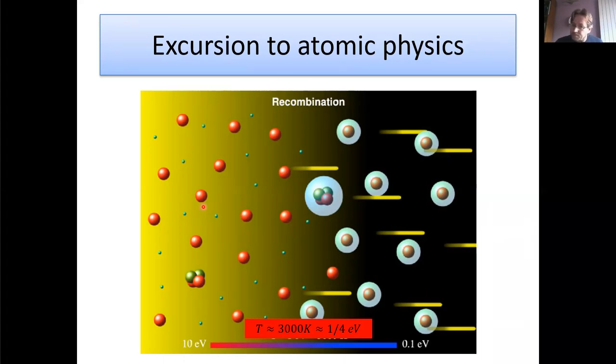The same number as protons, we should have as electrons. This is what we assume, that in charge the universe is basically neutral. Therefore, we need the same amount of positive charge in protons as negative charge in electrons. Now, if the temperature is high, every time an electron and a nucleus come together to stick to each other, some light particle is coming along with sufficient energy to let them dissociate.